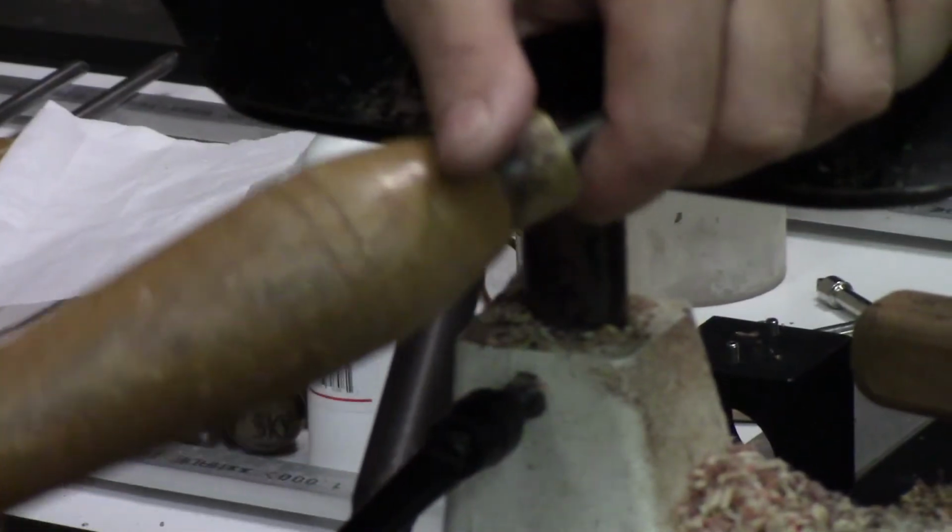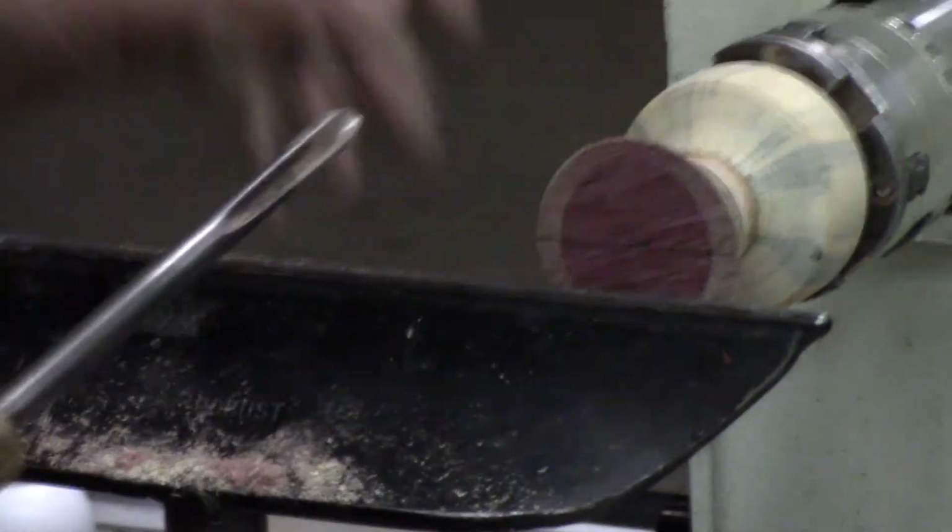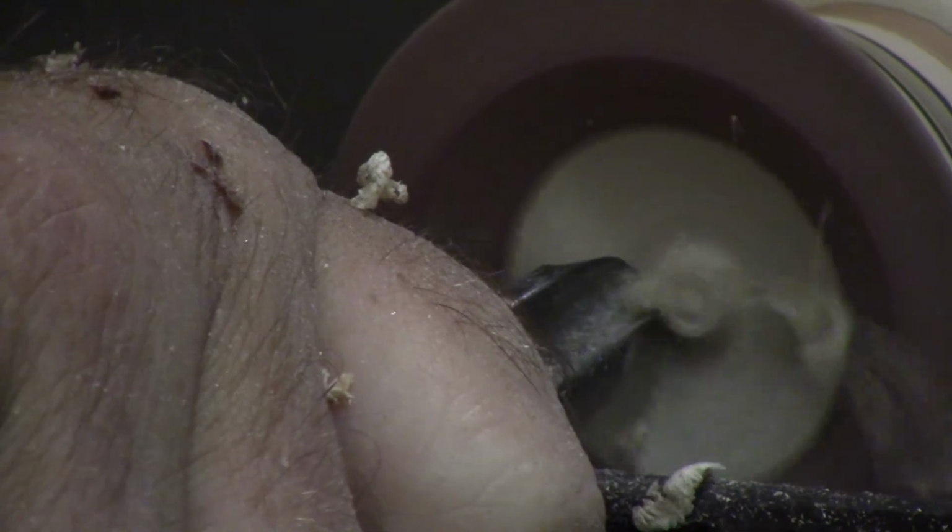And then hollowing, it's just like hollowing out a regular side grain bowl. You can drill a hole if you want, it's not necessary. Side grain comes out a lot quicker than end grain. Always need to check your height. I like to cut slightly above the center line, which is right there. And then when I'm close to the center, bring it down to center line. And with all the layers, it's easy to tell where you're at on the inside.